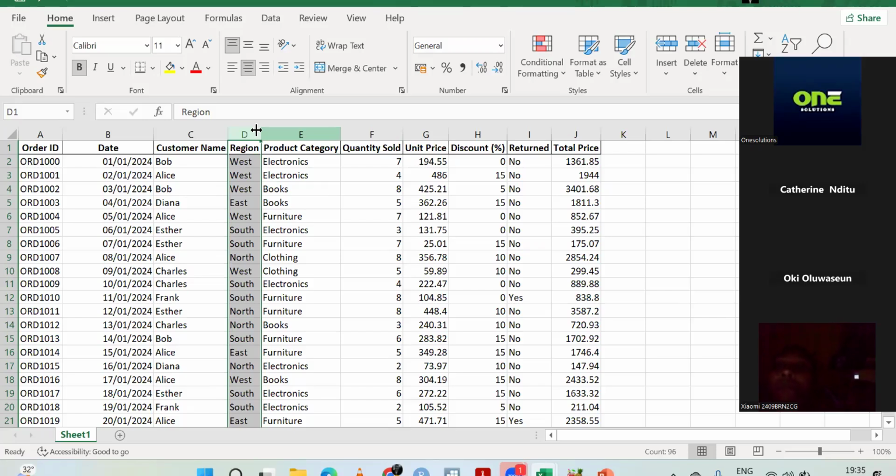Yesterday I was giving an instance of you going to see your doctor with a medical challenge, and the doctor says, okay, we need to carry out some tests. We call those tests diagnostic tests. You go to the lab, they take your blood sample, and after you have been checked, you bring the result to the doctor, who diagnoses you or gives you a diagnosis. But he doesn't send you home. He needs to treat you, or give you a prescription. That prescription is what we call prescriptive analysis.